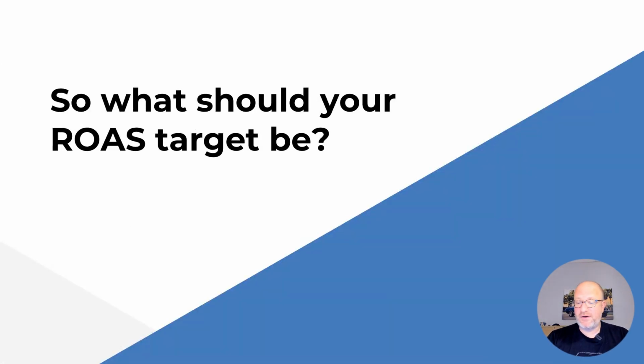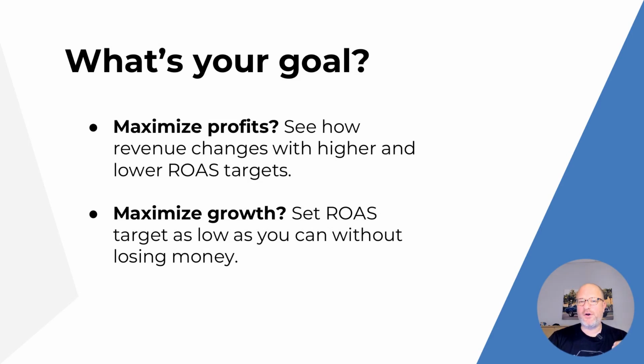So anyway, what should ROAS targets be? Well, it depends on your goal, right? If your goal is to maximize profits, then the very best thing you can do to find the perfect ROAS target is to change the ROAS target every couple of weeks or a month, see what impact that has on revenue. When you're setting a ROAS target on Google Ads, for example, you're competing with other manufacturers or other retailers selling the same products. If you set your ROAS goal lower than them, you might capture more of the revenue in the market. So even though your margins will be lower because you're spending more on advertising, your overall profit dollars may go up. And so that's the way you figure that out, right, as you experiment.